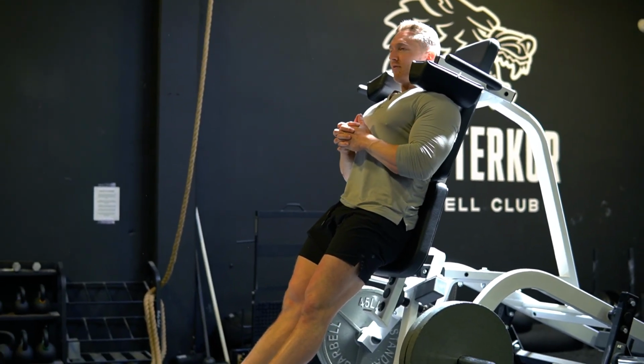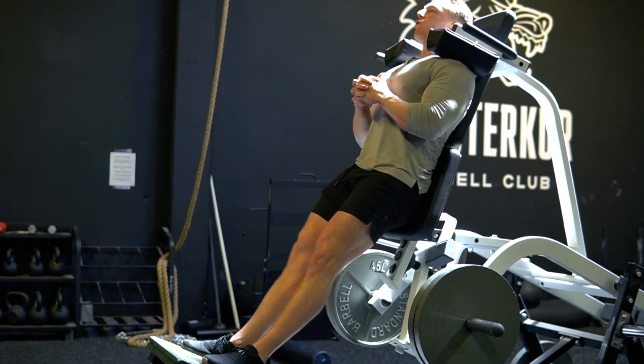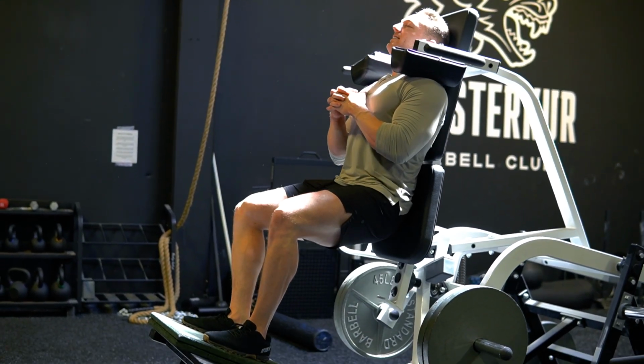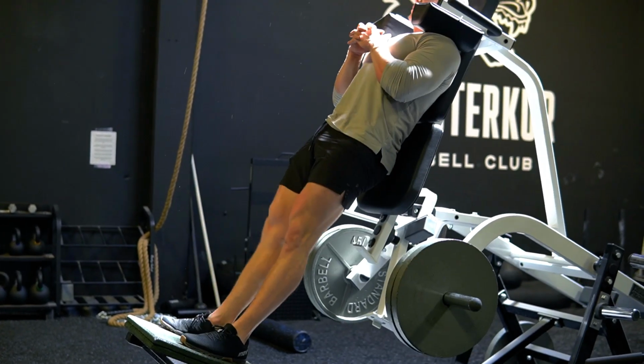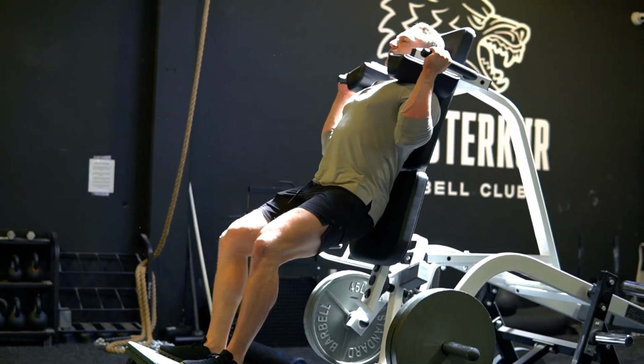My ankle dorsiflexion has been a little better. I'm gonna go real controlled and slow on the way down. Load forward into those knees. Press back up. Woo, it's heavy.